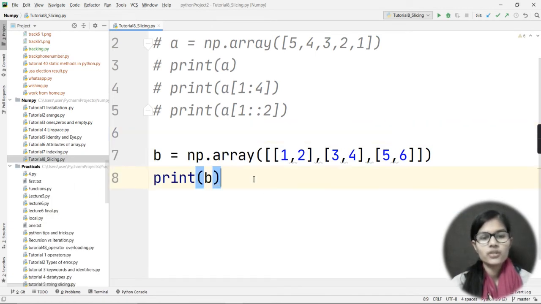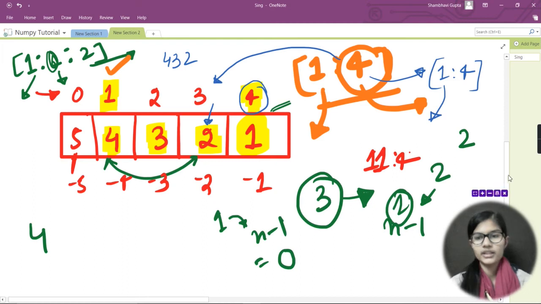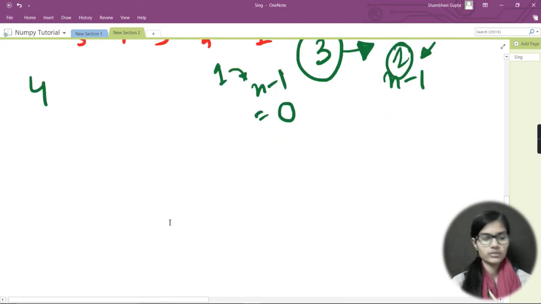Now, if I want to perform some operations on this 2D array, what would I do? On the 1D array, we had the start, then end, and then step. Now we would have this syntax two times. Let me go to OneNote and explain this here.